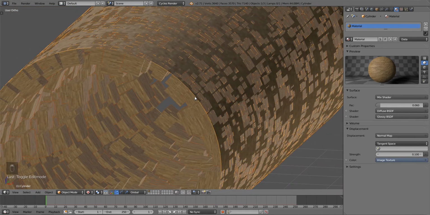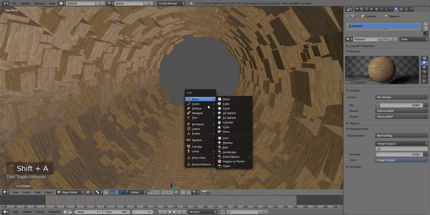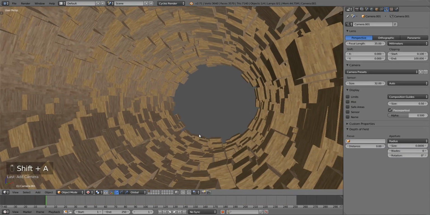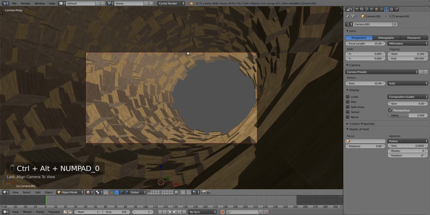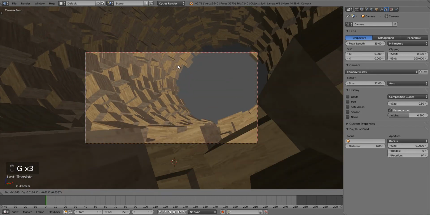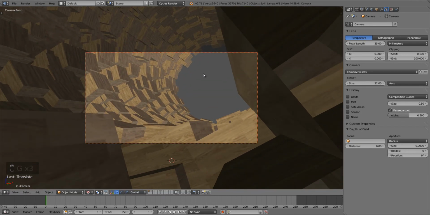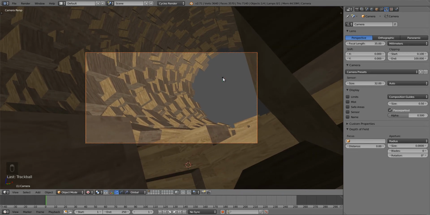Alright. Let's set up the camera and the lighting and get on with the rest of the tutorial. So let's add in a camera, and the shot is going to be pretty much right up in here. Wanting maybe down here a little bit more just to give some nice depth. And then you're going to want to rotate it like this.